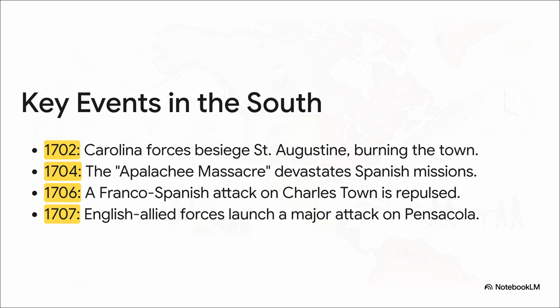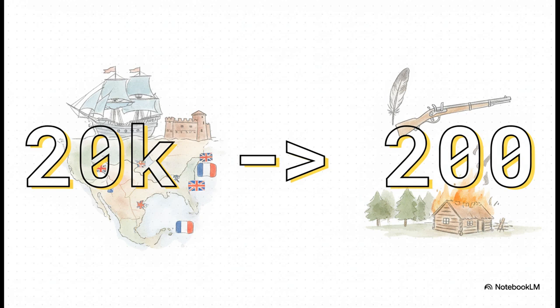And this number, right here, this tells you everything you need to know about what happened in the South. Before the war, the indigenous population living in the Spanish missions in Florida was probably around 20,000 people. After about a decade of nonstop raids from Carolina allied forces, that number had dropped to maybe a few hundred. We're talking about entire cultures being killed, enslaved, or scattered to the winds. For Spanish Florida and its native allies, this wasn't just a military defeat, it was pretty close to total annihilation.